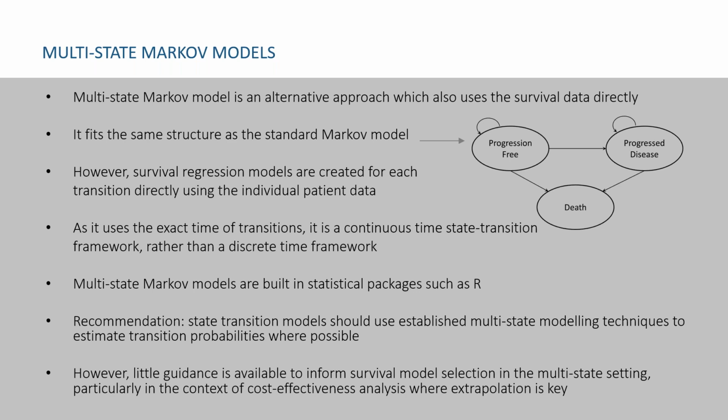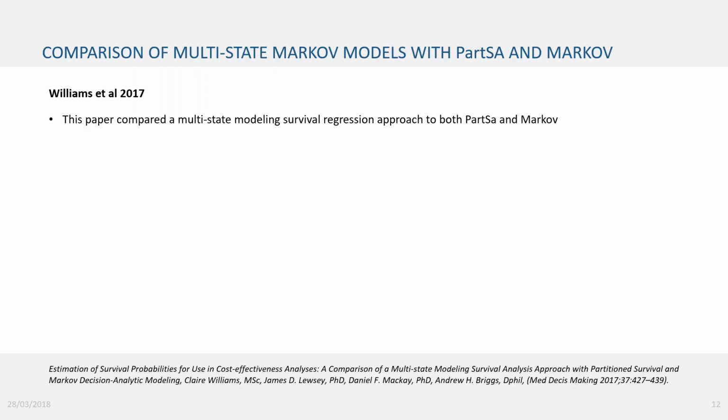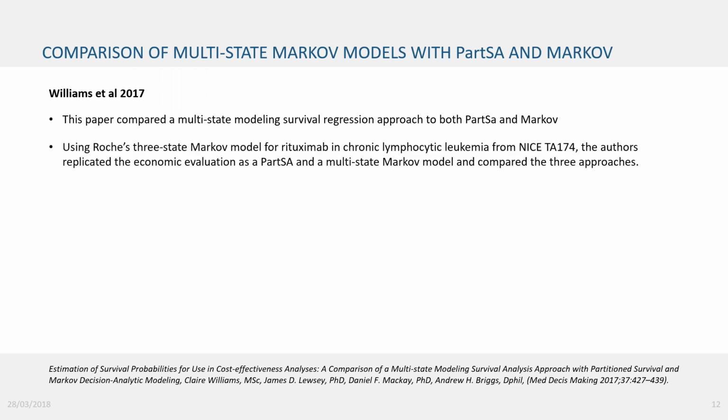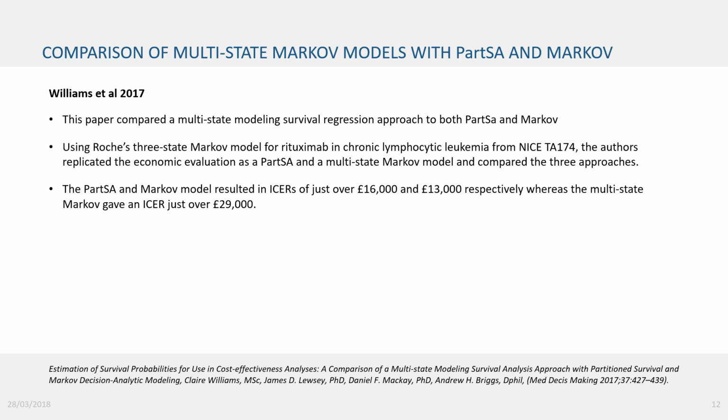So there's a published paper as well which compared multi-state Markov model approaches to both partition survival and Markov. They did a case study where they looked at Roche's three-state Markov model for rituximab in leukemia from a NICE technology appraisal. And the authors replicated the economic evaluation as both a partition survival analysis and a multi-state Markov model, and then they compared the three approaches. They found that the partition survival analysis and the Markov model resulted in ICERs of just over 16,000 and 13,000 respectively, whereas the multi-state model gave an ICER of just over 29,000.